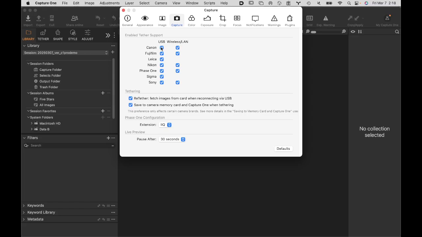The problem with this is it is sticky. So if you shoot and everything's fine today, and then tomorrow you go to another studio and they shoot with Nikon instead of Canon, and you're bringing your rig there, or somebody else has done this, and you don't know that this Nikon has been unchecked, then you will not be able to connect your Nikon camera. So it's important that you realize that this can happen, and this actually happened in the studio to me. I had a student who said, I can't connect, and this was the first thing I went to, and everything in this was shut off except for Sony. And they were trying to connect a Canon camera, and you can't do it. So anyway, this part actually matters here.